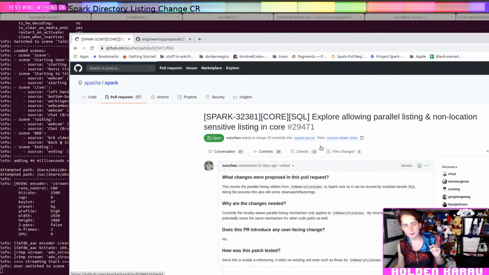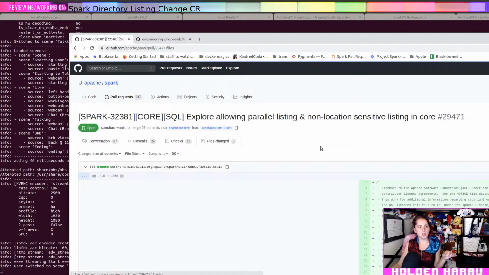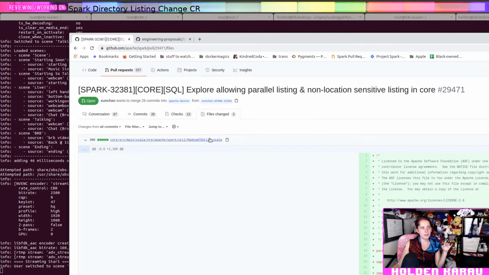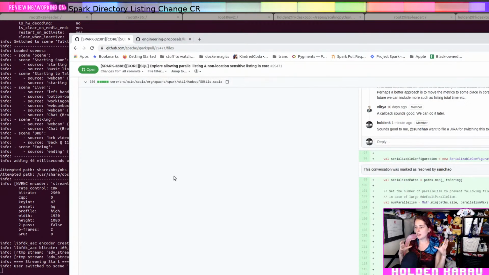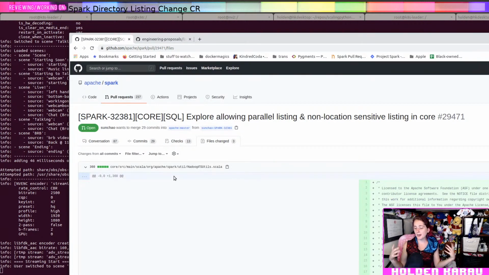So before we wrap, because this one's a fairly short one, let's talk a bit about why this refactoring is happening. The existing parallel listing and non-location sensitive listing in Spark is implemented exclusively for Spark SQL. And so what this does is it takes that Spark SQL code and moves it to core. And as you can see in these discussions, there are other improvements that we can make to how SQL's been doing it to take advantage of some of the improvements in the Hadoop file system layer below us.